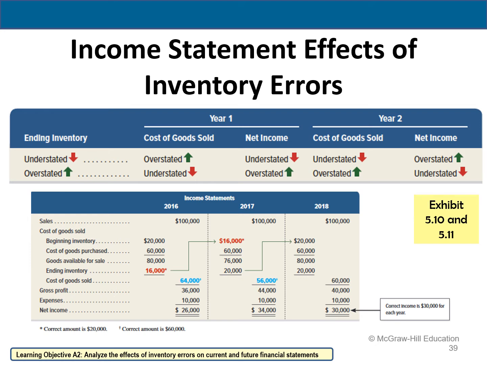In row 2, year 1, overstating ending inventory understates cost of goods sold, and a lower cost of goods sold would yield a higher income. Okay, and then in year 2, the contrary is true, right? It reverses. So because our overstated ending inventory for year 1 becomes an overstated beginning inventory for year 2, cost of goods sold is understated, and therefore a higher cost of goods sold yields lower net income. Okay, this is one of those you're probably going to have to study for more than just a few minutes to make sense of it, but I would bookmark this slide, and if nothing else, just memorize those first 2 rows, okay?